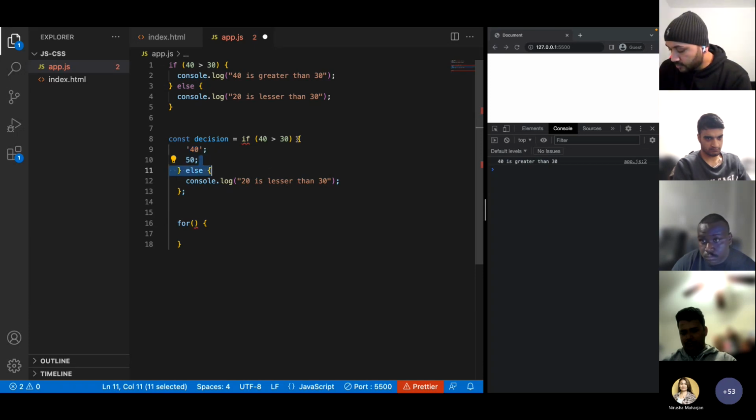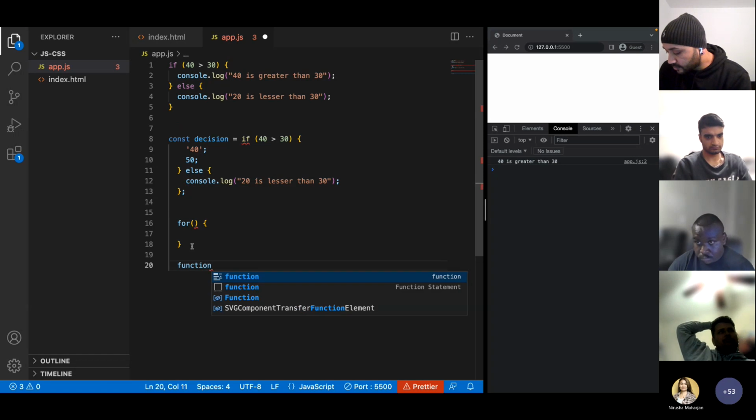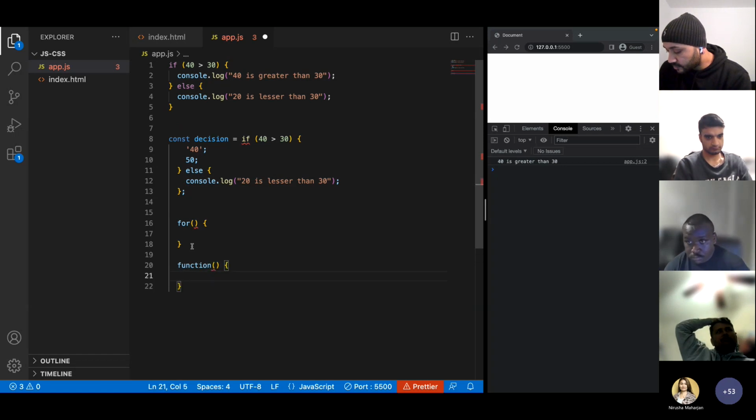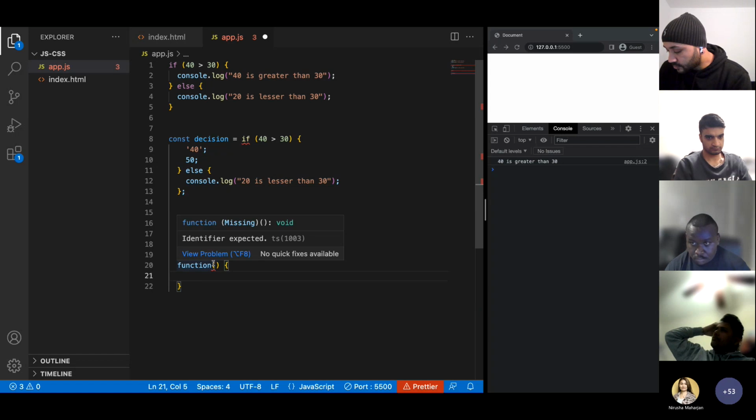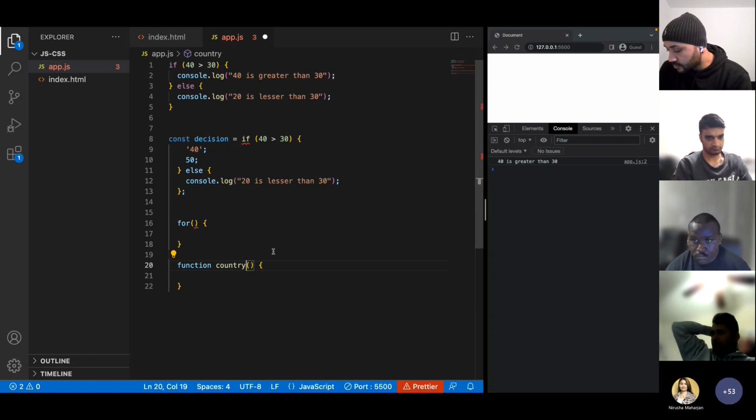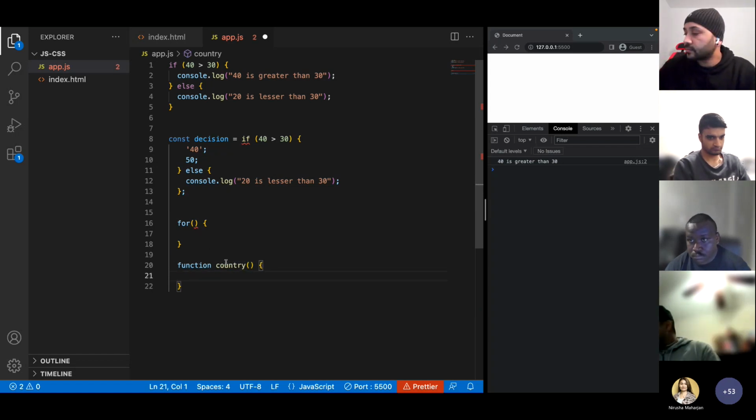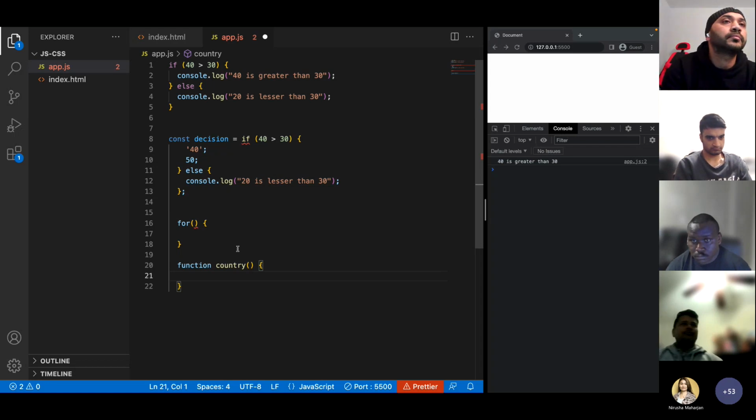If you remember, we wrote this curly brace in a function as well, right? And inside the function we wrote 50 lines of code as well. If I have a function here, inside this function I need to give a name, like country. Inside this function I can write 50 lines of code.